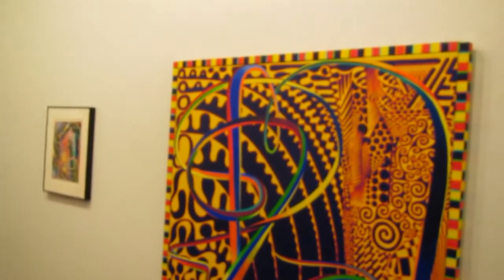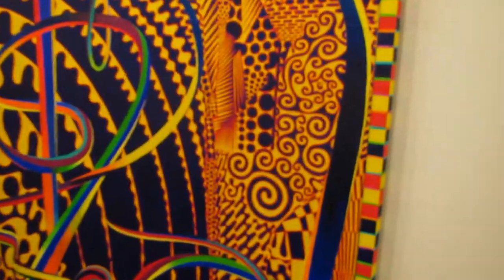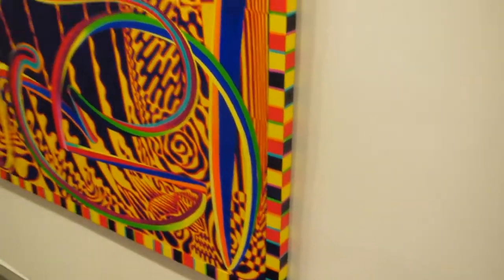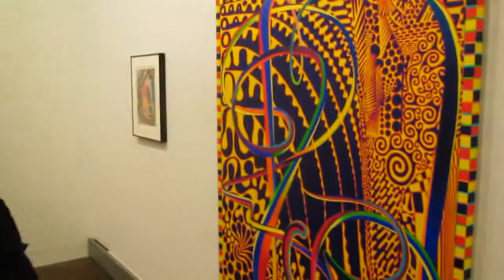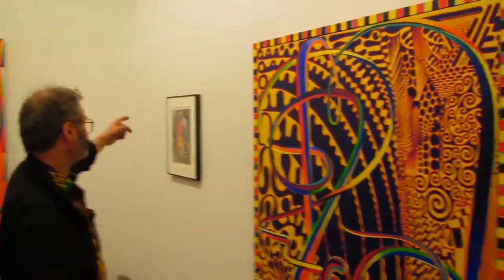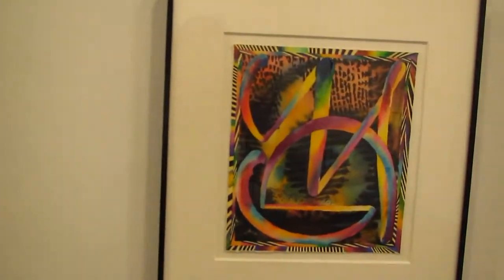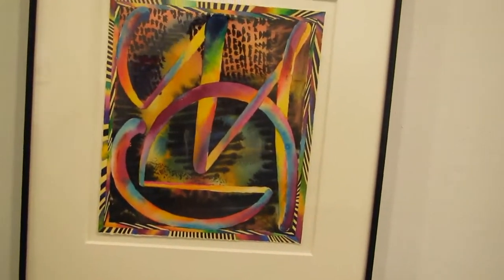But this one in particular is an earlier painting that was pasted together with the image printed out. The idea with the paper was to paint over it, so I painted over it, and used this earlier painting from 2005. We got some more watercolors we're going to look at, variations on what I call the signature theme.